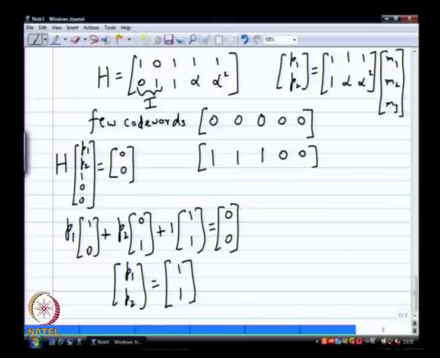Right. For bits it might be very easy, simply you have to multiply and XOR, that is all, nothing more. For F4 it will be a little bit more complicated, but you can do it, okay. So, time's up now, so we will pick up from here in the next lecture.